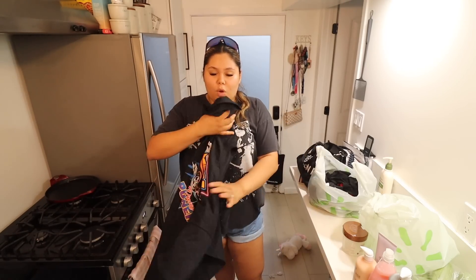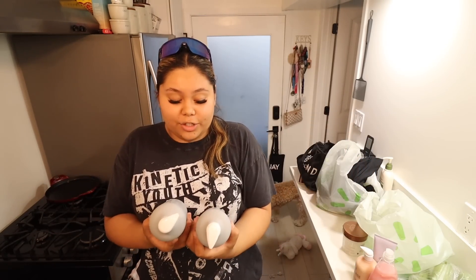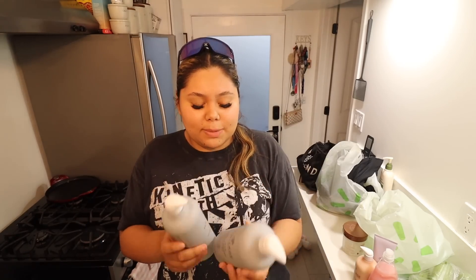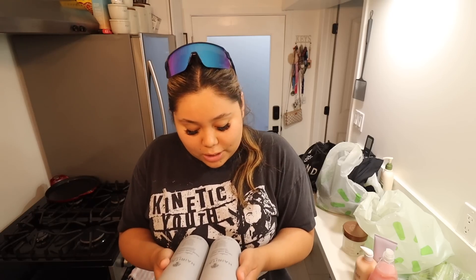I also got an electrolyte drink — how do you say 'suero' in English? This bag is full of black t-shirts I bought for Ricardo and me, but mostly me. I like wearing big t-shirts like this one I got from Hollister. I got a couple more from Walmart to work out in because I don't like that you can see through gray ones when you get sweaty. The last things I got were Heritage Shampoo and Conditioner — I've never tried them before but I've heard good things about the brand and I really like their volumizing spray. They're sulfate-free, paraben-free, silicone-free, gluten-free, mineral-oil-free, color-safe, cruelty-free, and vegan.